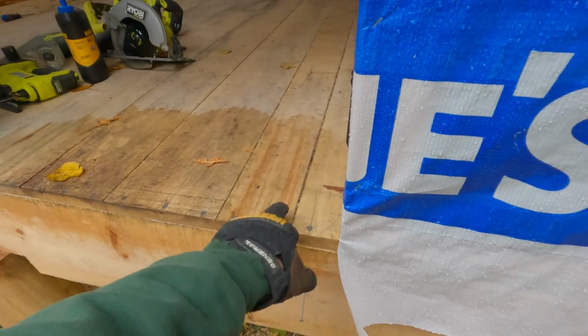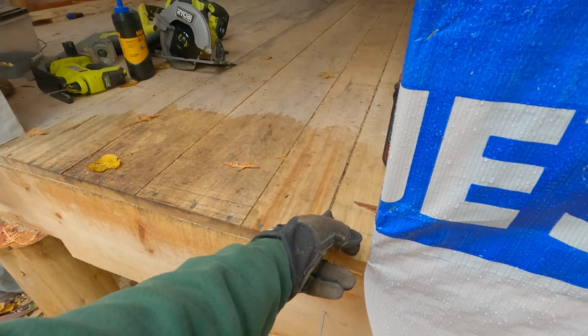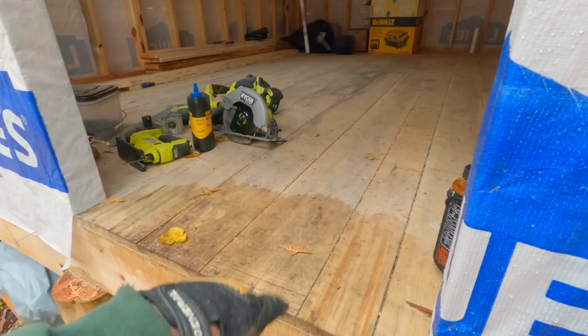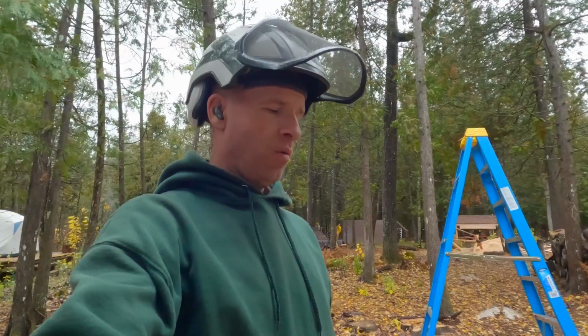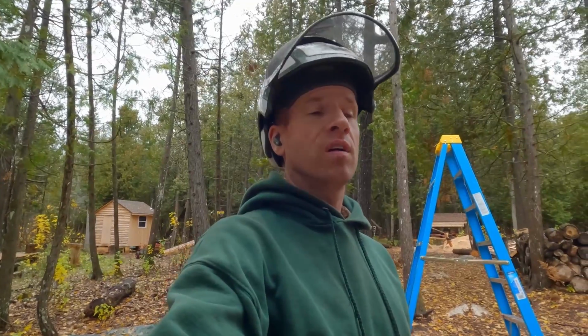Still, as soon as this dries out a little bit, which probably won't be anytime soon, I'm definitely going to keep this caulked at least, you know, the 5 feet around here wherever your boots are going to be. So hopefully the water will stay on top of these boards. If that ends up being the only problem from everything I've done so far, I think we'll be doing pretty good.